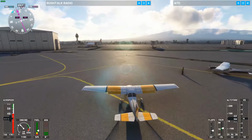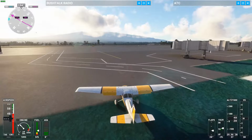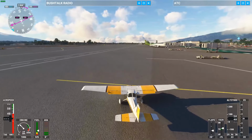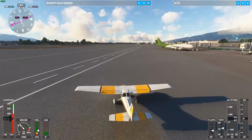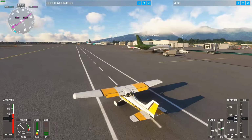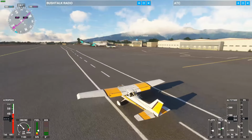And then these are the gates. So not actually connected to a building, I guess. So we'll spin around here and see some of the bigger planes that are parked over here. Kind of a little airport tour. So these are all the gates. We're passing D27. This is B13.